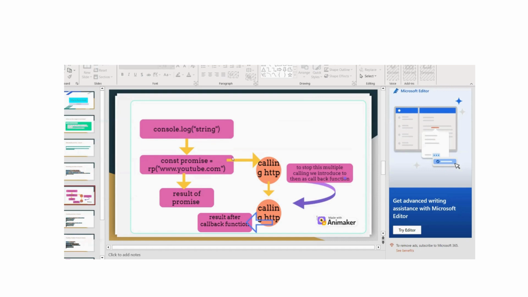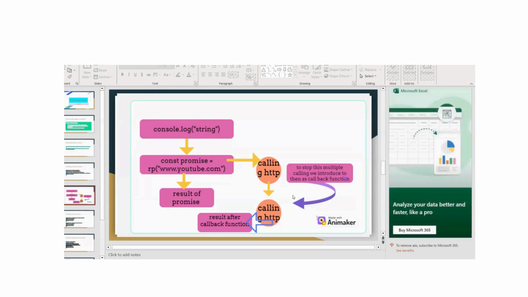So in which state will our promise be? Since it calls HTTP, it will just stay in some intermediate position. It will not confirm in which state it is, and it will only show that our promise is in a pending mode. If we console log the same line, maybe we can see multiple results, but we will not.